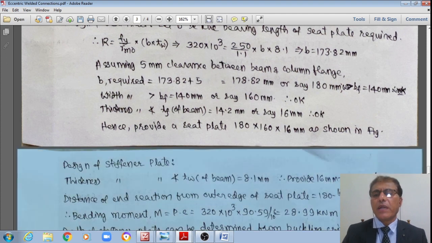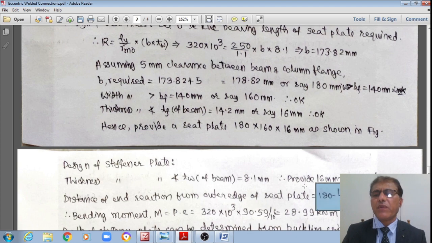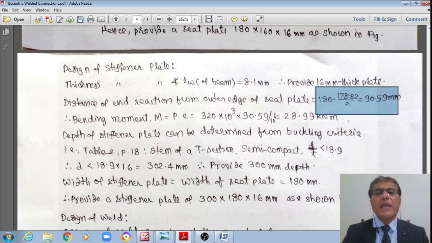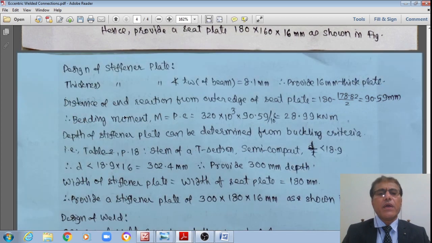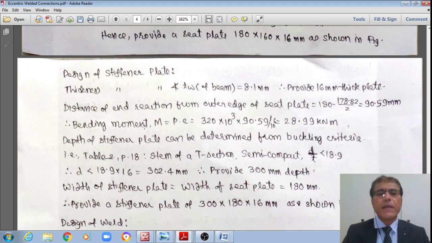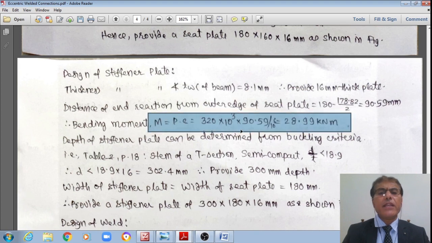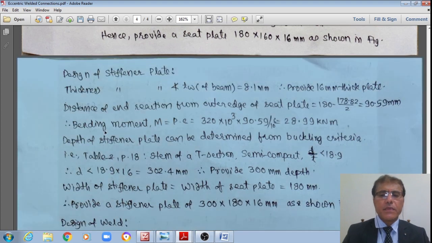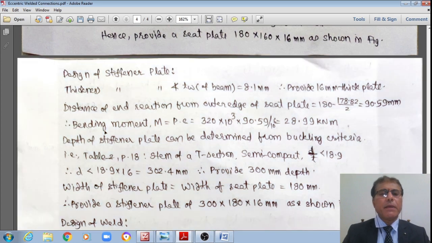Now the difference of these two works out to 90.59, the distance of the end reaction from the outer edge of that seat plate. Therefore the bending moment is M = P multiplied by e = 320 × 10^3 multiplied by 90.59 eccentricity, divided by 10^6, or say 28.99 kilonewton meter, or multiplied by 10^6 Newton mm.